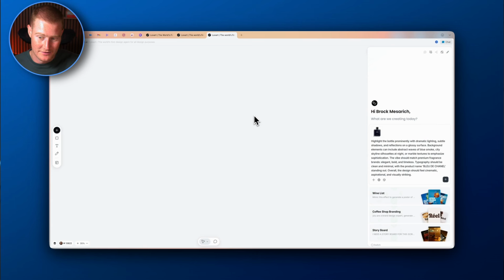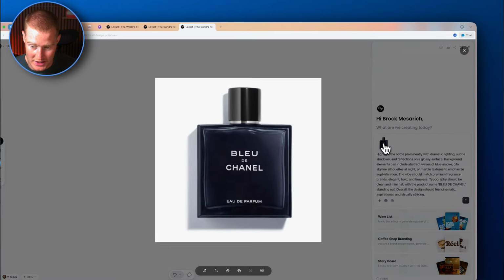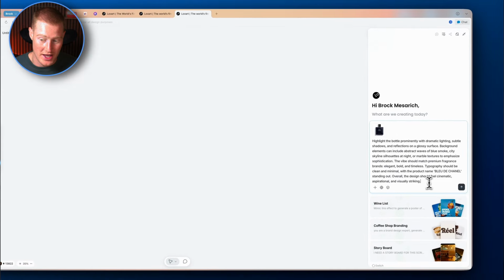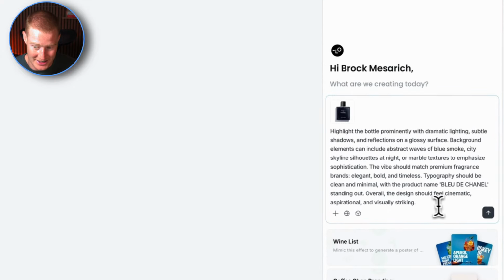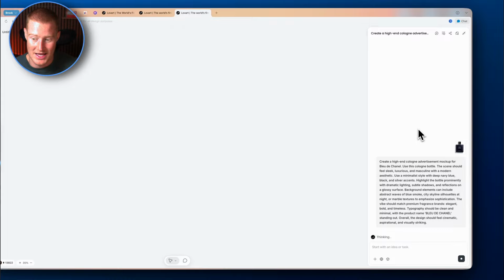All right, so we're back inside of LoveArt, and let's actually start generating our product mockups and advertising graphics that we could start pitching to e-commerce companies. So here is what we're actually going to test out as our first thing. We're gonna take this image of this cologne bottle and generate advertising mockups for this. So here's the prompt if you wanna take a look at it. I used ChatGPT to help me craft this. I'm gonna send this off to LoveArt and it's gonna start creating these graphics, and we're gonna make some changes to this and create like 10 to 15 different advertisement images that we could actually pitch to this company.